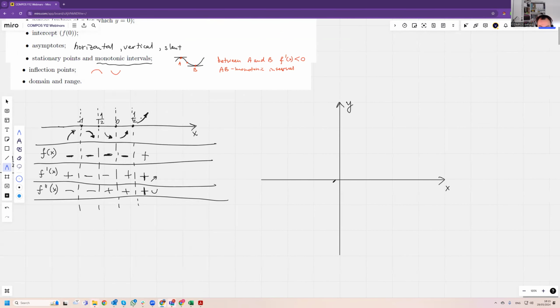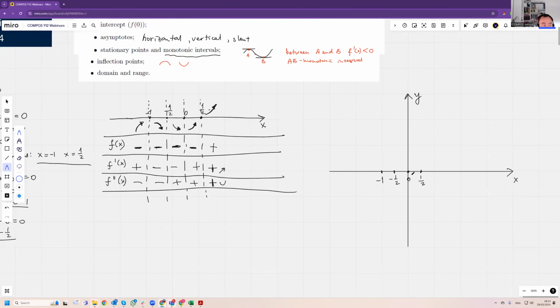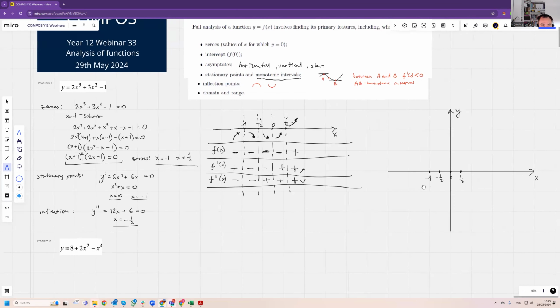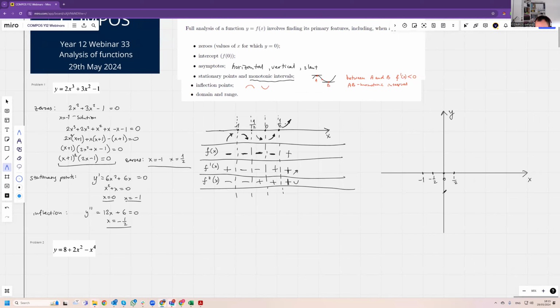So you draw the points. So 0, 1/2, minus 1/2, minus 1. Okay, so 0. If you substitute 0, it's going to be -1. 0 is -1. 1/2 is a 0, isn't it? Yes, it is a 0. Minus 1/2, that's an inflection point.